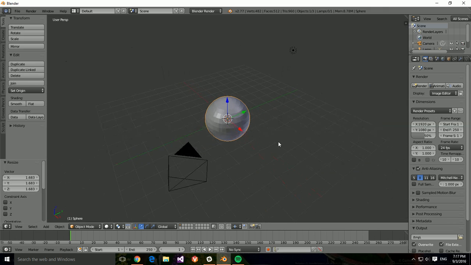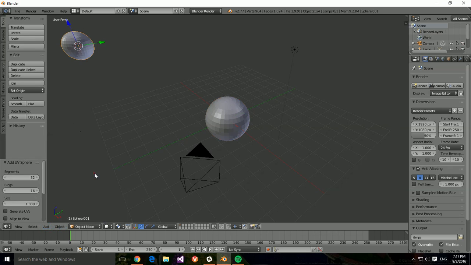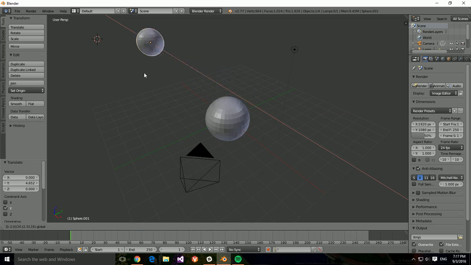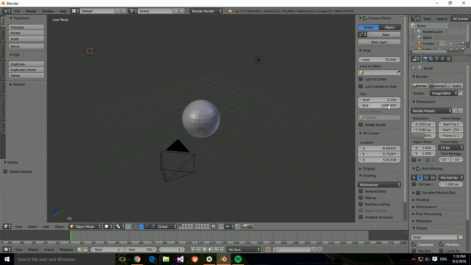Now this next part is important. This is the 3D cursor. The 3D cursor is where objects spawn when you add a new one. So if we were to move our 3D cursor over here, we could add mesh UV sphere, and now it's over here. This is useful in a lot of ways, because this is where you set your 3D cursor location in this tab.